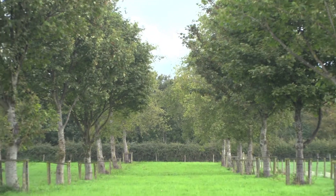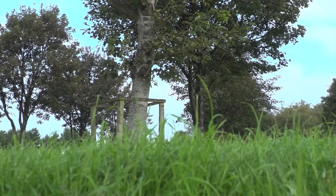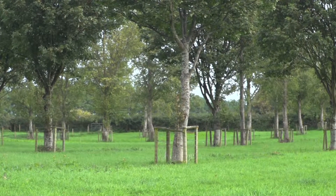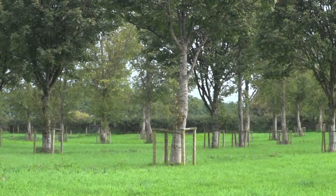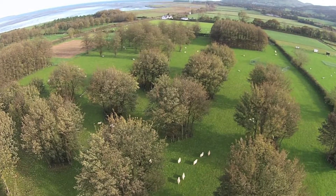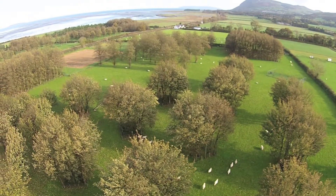What we've done here is create alleys between the trees and plant different mixtures of grass species underneath the trees. We're then able to study how productive the sward is — how fast it grows — and once we have an established sward we will turn animals into here to feed.